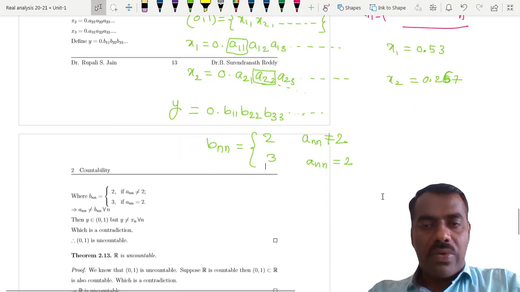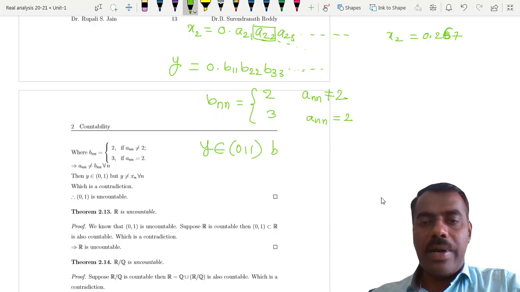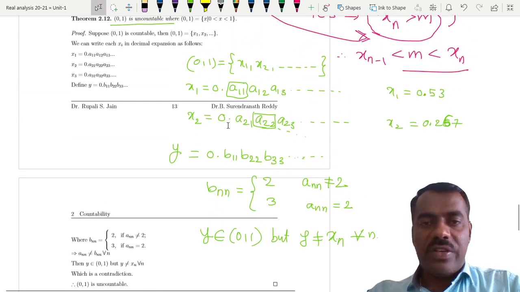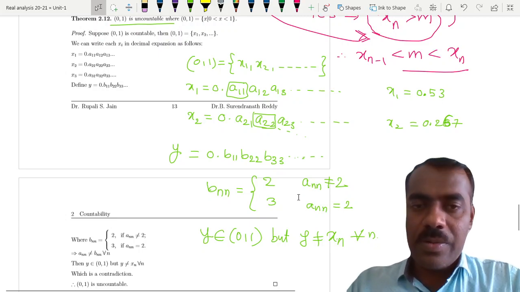Now you can see that this y, because it is 0 point something, belongs to 0 comma 1, but y is not equal to any one of these xi's. Because y differs from x1 at the first position, y differs from x2 at the second position, y differs from x3 at the third position, and so on.